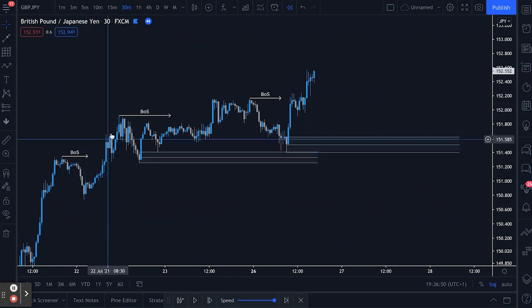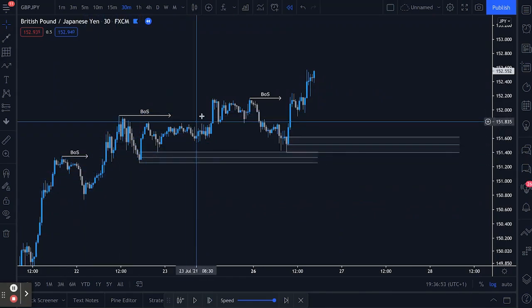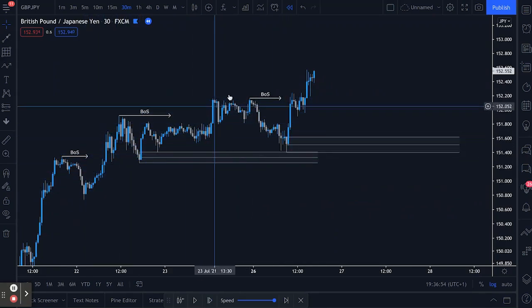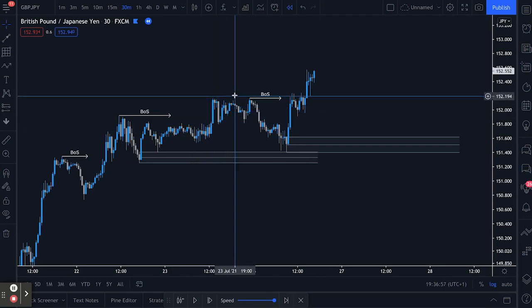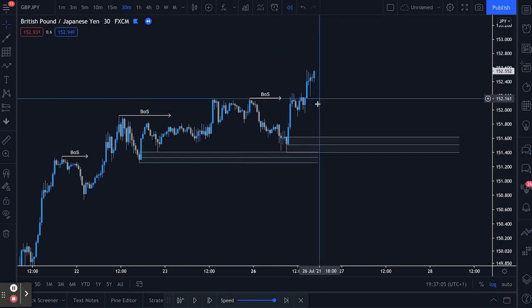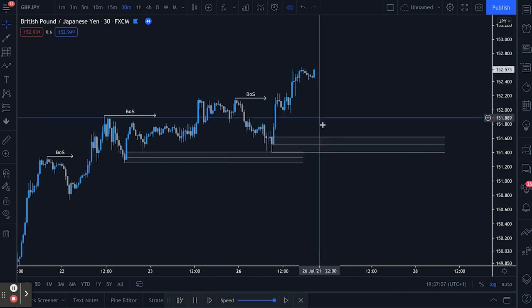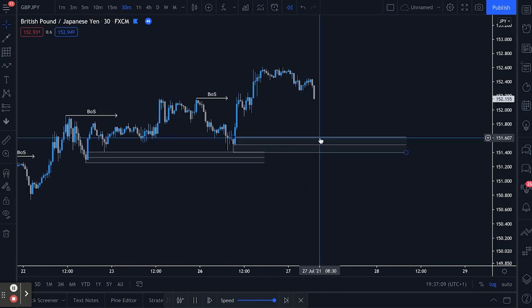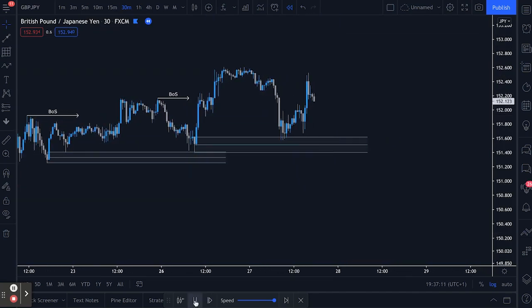So as we can see, we are looking for higher highs, higher lows, and then looking to buy from the higher lows after the next higher high. When we know the trend's intact with a new higher high, we can happily buy from the higher lows using the demand. So in this example now, we formed once again another higher high. We can anticipate the market is likely to come down into this demand zone and then form a reversal and move to the upside.